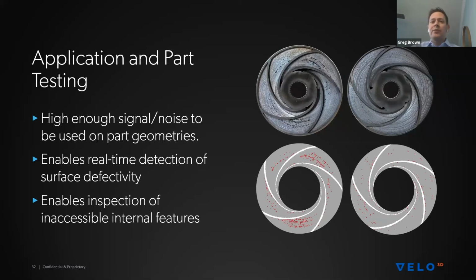The second aspect of this that's really important too is, because of the flexibility of AM in general, but also the support-free functionality that VELO has generated, it's possible to make very complicated geometries, especially with inaccessible internal features. The simplest case here is just this type of shrouded impeller, which is a very common type of application, but at the end of the day, it's got these internal channels that many times are difficult to inspect. And so because you have this algorithm that can basically parse out whether or not you got defects on the skins, you can easily identify if you've got any issues on any of these internal channels, without having to destructively tear the part apart and check those individual areas. And so it's very beneficial in these cases where you've got these complex geometries, which are otherwise challenging to inspect.